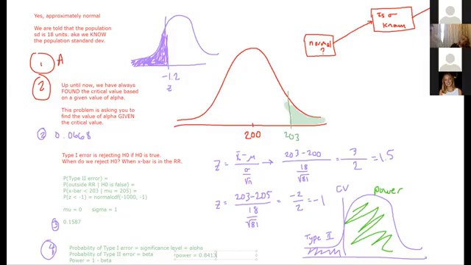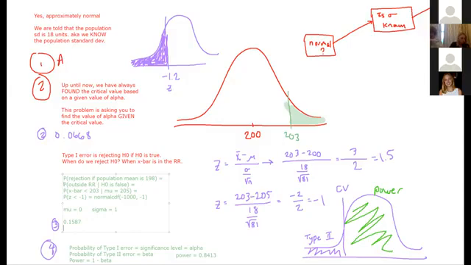Okay, I'm going to clear all this, or actually, let's not clear it just yet until I get to question 15. Calculate the probability that H null will be rejected if the population mean is 198, and then continue using a critical value of 203. We're going to, once again, say, what's the probability of rejection if the population mean is 198? I believe that's what question 15 is saying. What's the probability you reject if the population mean is 198?